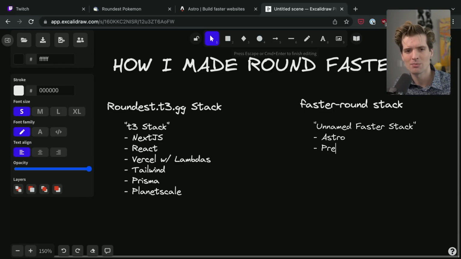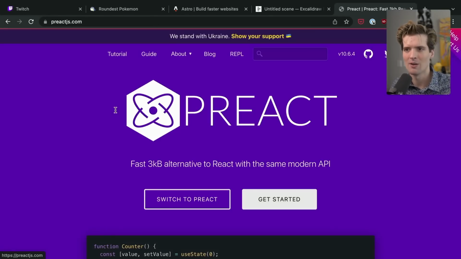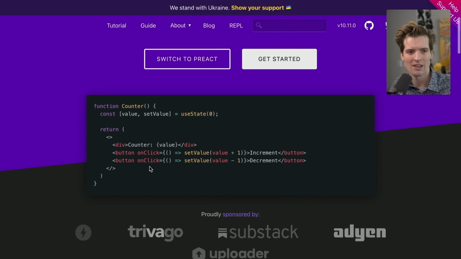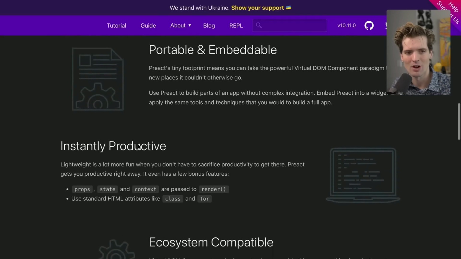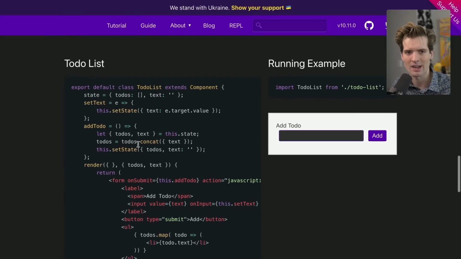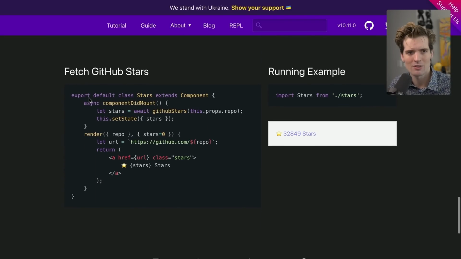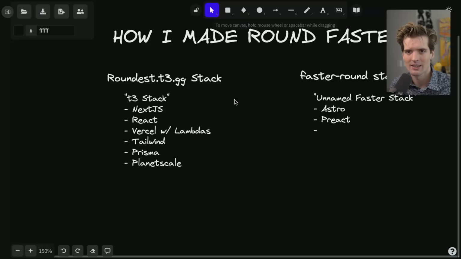So we used Preact instead. Preact, for those that don't know, is as close as possible a React clone. Its goal is replicating the React API in as small of a bundle size as possible. It doesn't have deep support for all of React's core features, and there's a lot of React packages you can try and use here that aren't going to work, but we don't need much. So we used Preact to build this in a smaller, minimal, and more performant way.